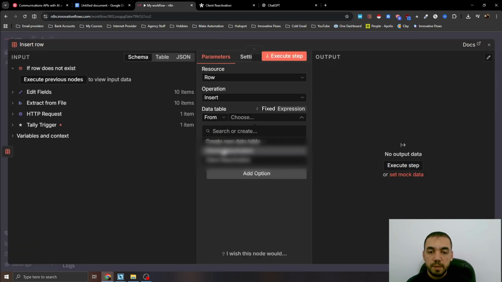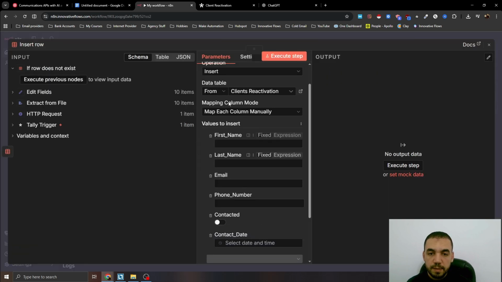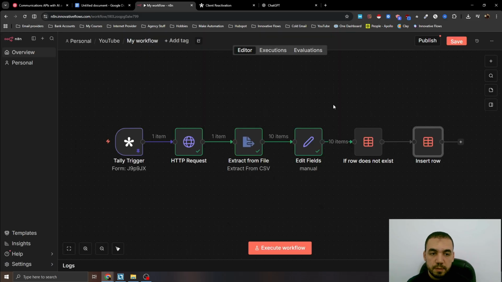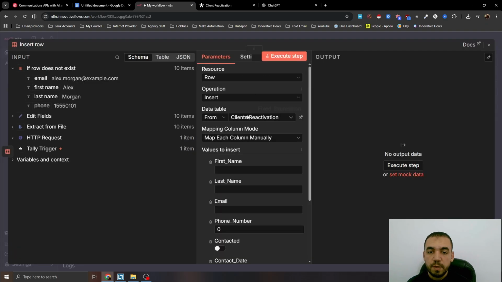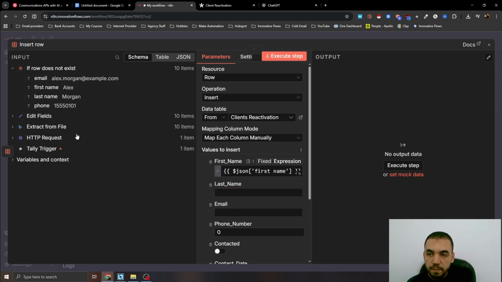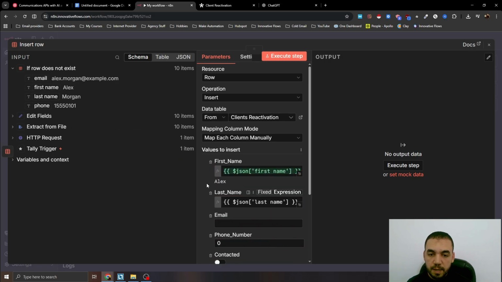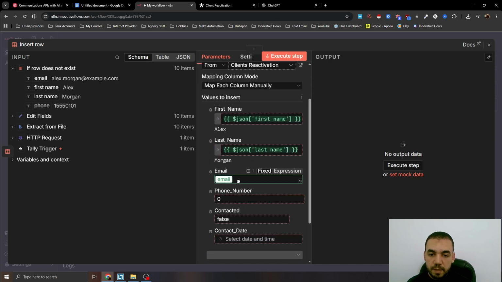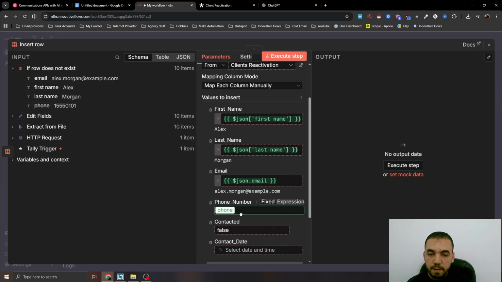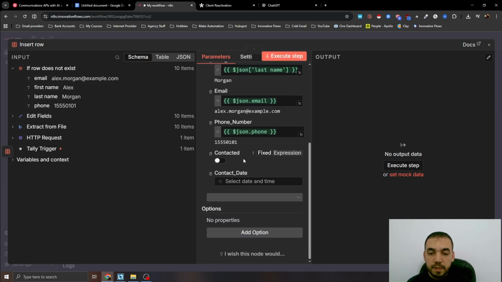Choose your table and let it map each column manually. But before we do that, let's execute the workflow again to get our variables. And let's bring in here first name, last name, email, and phone. Leave contacted as it is right now, and contact date empty as well.